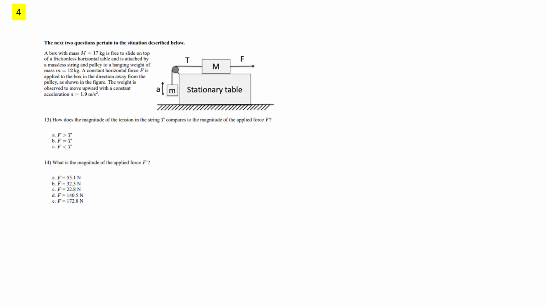Well, this guy here is accelerating upward. If he's accelerating upward, it means that he's accelerating this way, right? Now, if an object of mass big M is accelerating to the right as shown, it means that there must be a net force acting in this direction. All right, and how do we get a net force? Well, there's two forces acting in that direction.